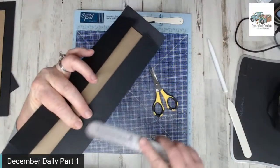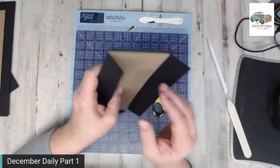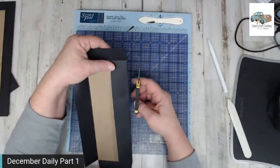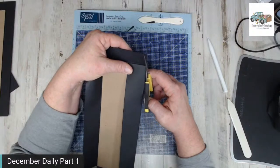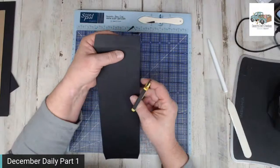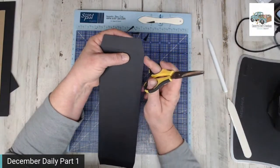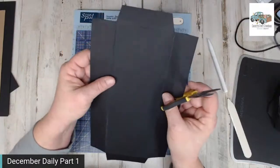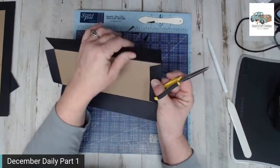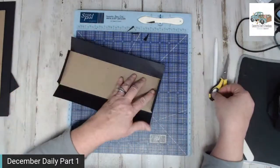Like I said, my paper has been down where it's dry. So I want to now do the same thing on this other side. We're going to repeat. And just turn your scissor in at that edge. Come up to the top again, and now you've got that straight edge. I'm going to fold in now our two end pieces. We're actually going to glue them. I just glued mine down.